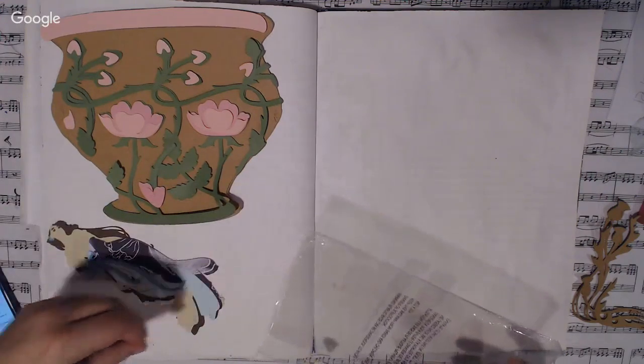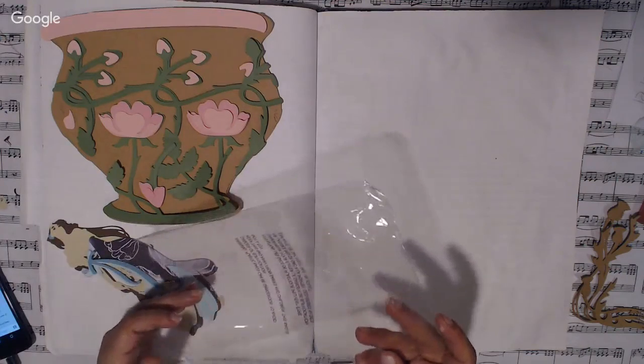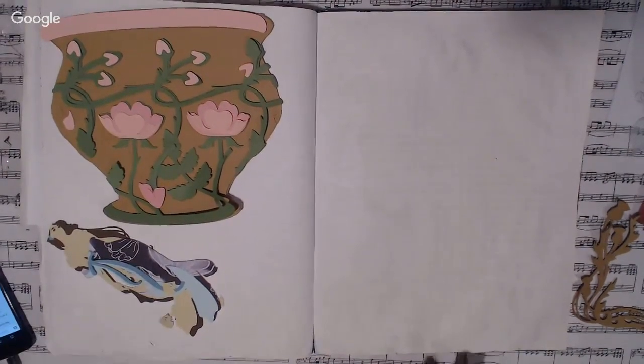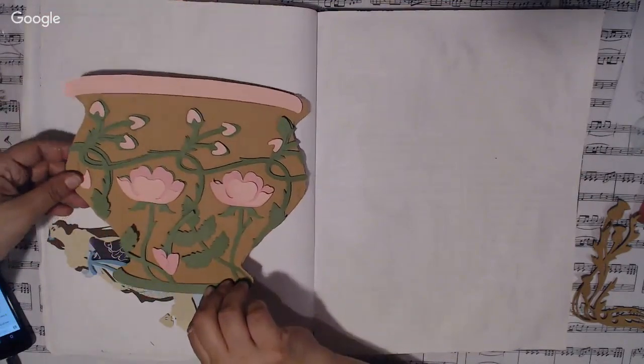I'm trying to see if I can incorporate them both, although I don't think size-wise I'm going to have enough room, to be honest with you guys. So I might not be able to use them both. If I can use them both, then I'm going to definitely use the girl, because come on now. I'll leave this one to use for a different project, where I can just do something else to that.